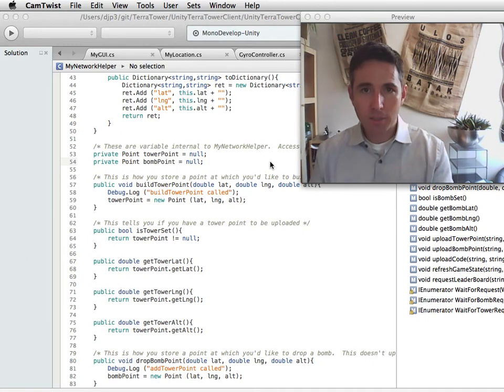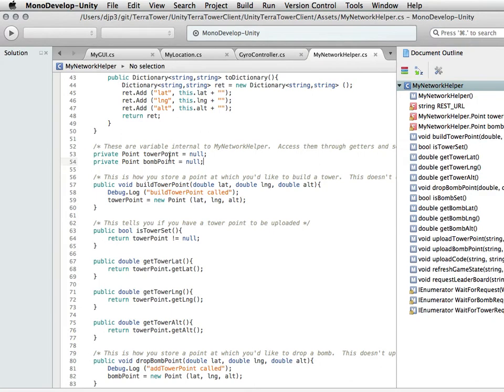And when you're at the place where you want to place your tower, you hit a button and you store your location. If you do that and you connect the pieces correctly, what that will do is it will store that location here on the tower point until you're ready to upload it. Okay, so the function that you store a tower point on is just called build a tower point.